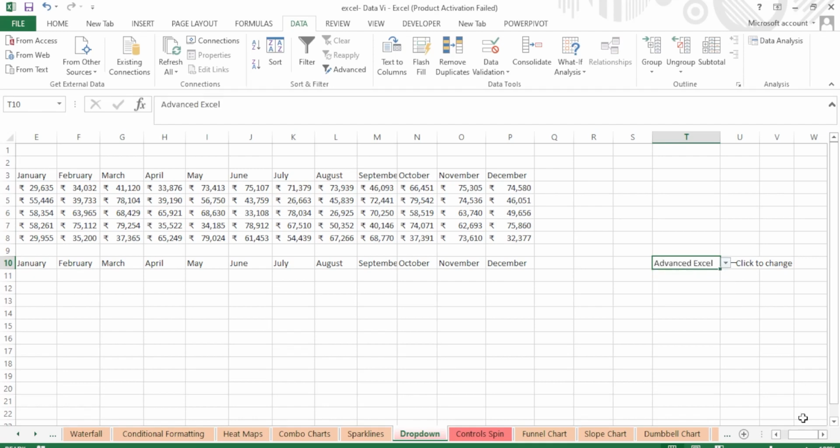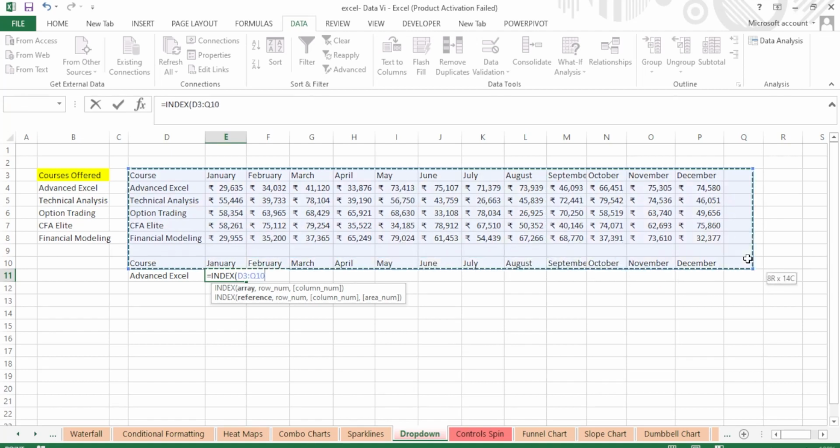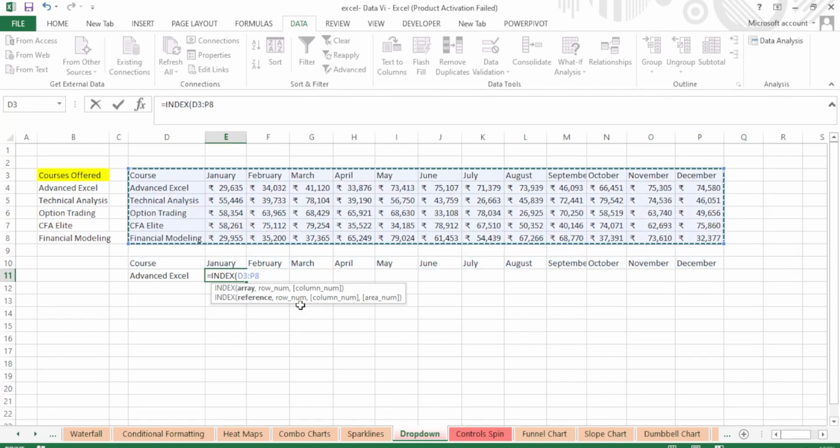Now here let's start with the index match. Index, select your whole array D3 to P8, comma, match, and then select which courses you want to see in the list. So here is E11.